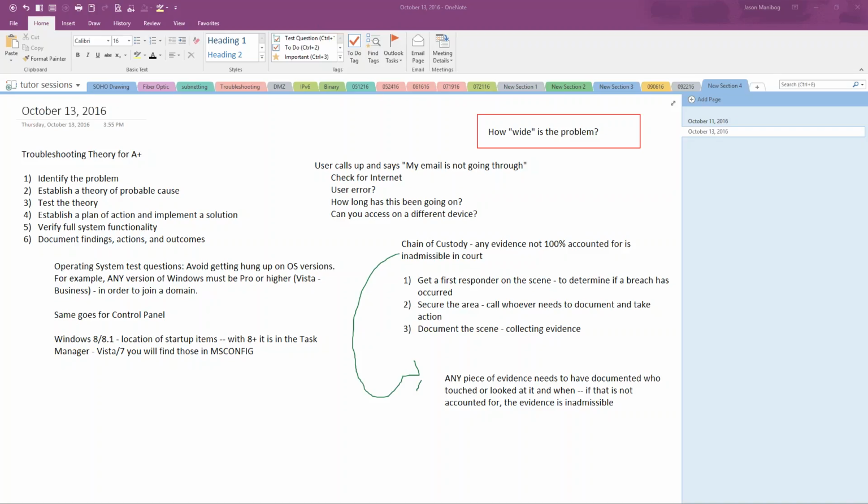Okay, so there's a question that came up earlier, and I wanted to clarify about FixMBR and the differences between the commands. The commands are the same from Windows 7 to 8. It's just how you get there that's different. In Windows 7, you get the System Recovery tool and bring up a command prompt there. In Windows 8, you go with Repair Your Computer and then choose Troubleshoot and Command Prompt. So basically, it's not a whole lot of difference once you get there. It's just how you get there that's the biggest difference.